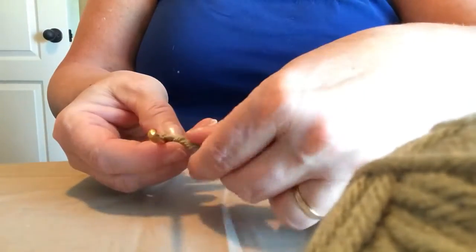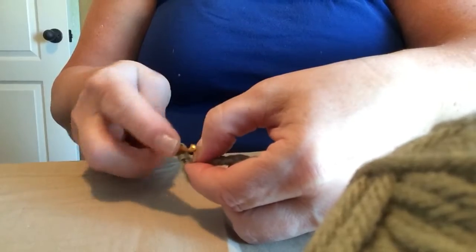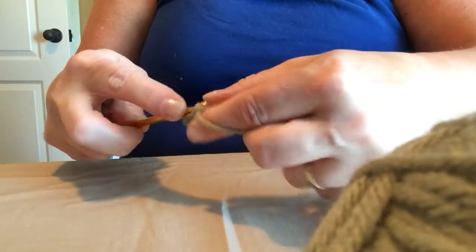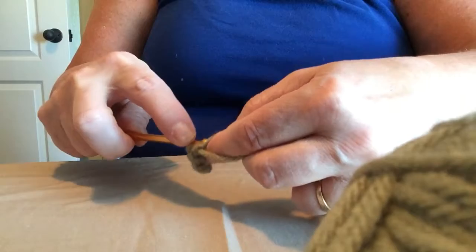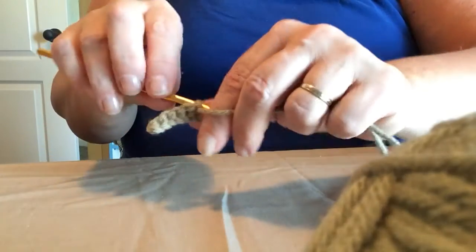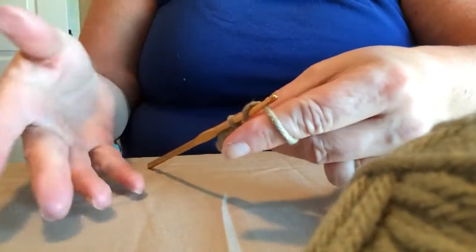The next thing you're going to do is skip the first chain and slip stitch in the second chain from the hook and in the next 4 chains. 1, 2, 3, 4, and 5. That's the first little dog bone edge. Okay, or bump. I call them dog bone bumps.